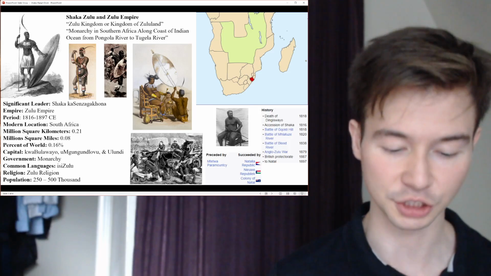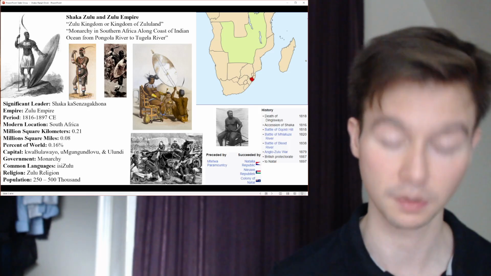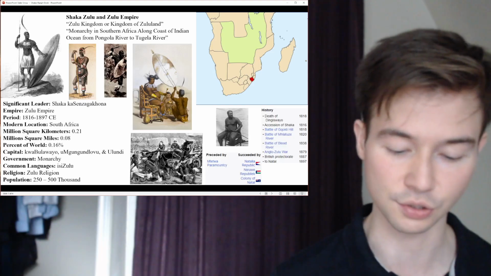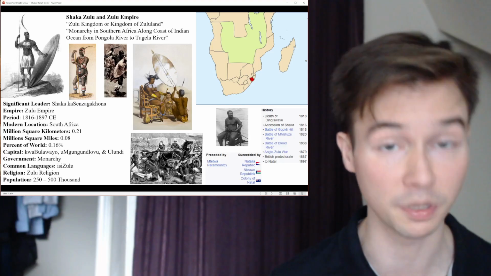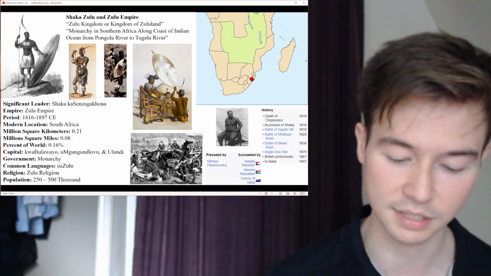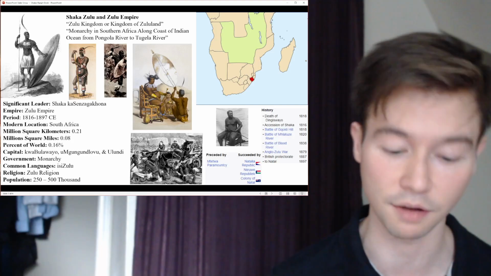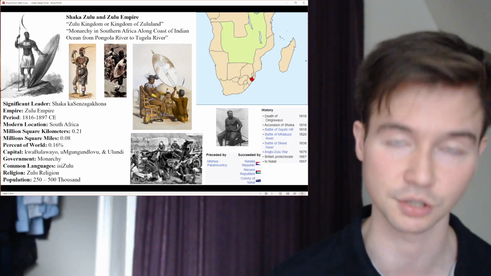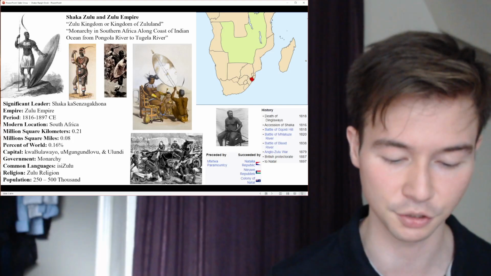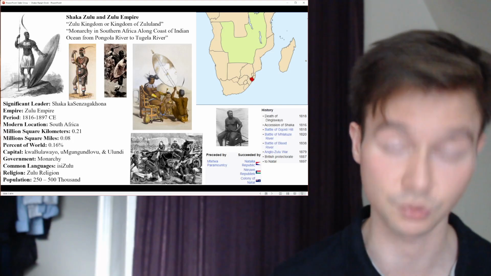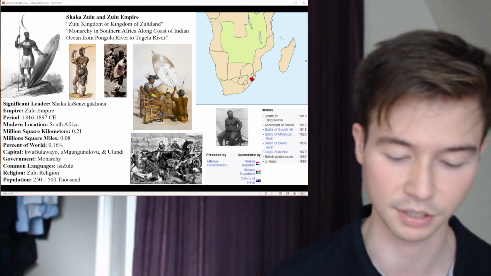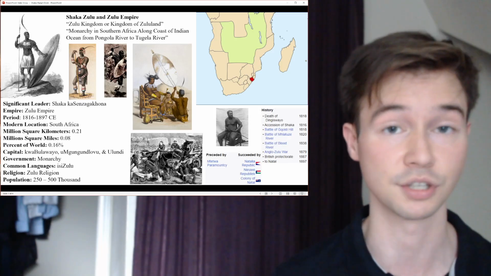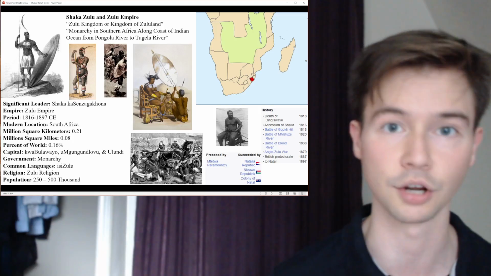As for his reign and achievements, Shaka became leader of the Zulu, what became the empire, in 1816. During his reign, he transformed the Zulu tribe from small clans into a formidable centralized kingdom. His military tactics and innovations led to the expansion of the empire, and he conquered neighboring tribes and assimilated them into the Zulu nation. So once again, a very unifying figure. Shaka's leadership was marked by both strategic diplomacy and ruthless military campaigns, which significantly altered the political landscape of southern Africa, continuing his military prowess under his leadership.